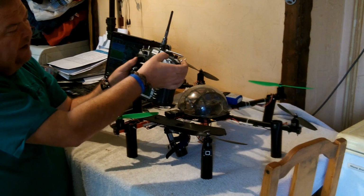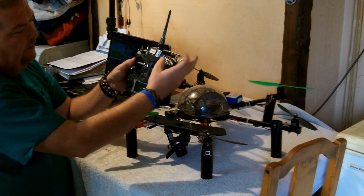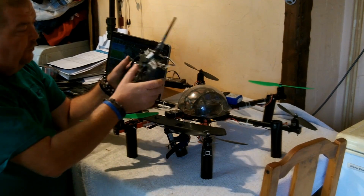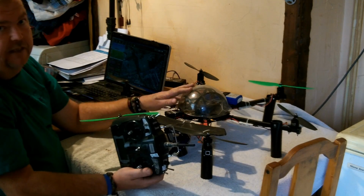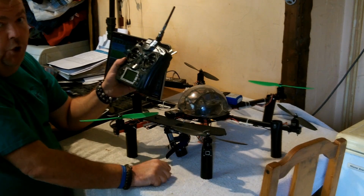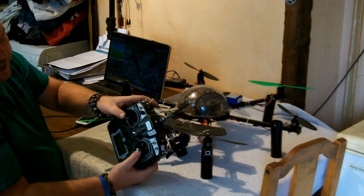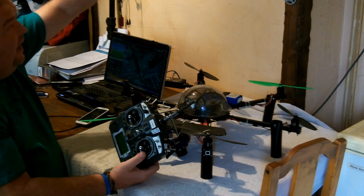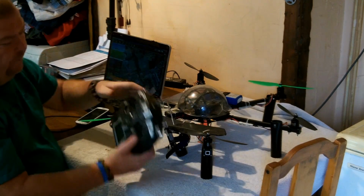On here you have your 3 settings. Without looking at my piece of paper, I can't remember, but when all buttons are up, that is stabilised mode, which means that you just fly it off the sticks and it'll shoot around all over the place really, really quick. However, if you flick it down one, it goes into loiter mode, in which case you take it up, and as long as your stick here is central, it will literally just sit at that point there. If the wind blows it slightly, it will come back and sit back at that point.